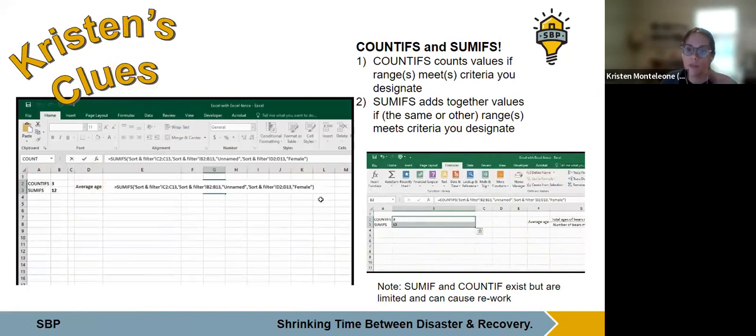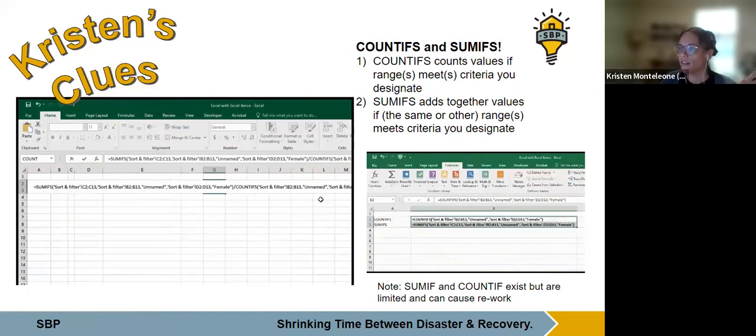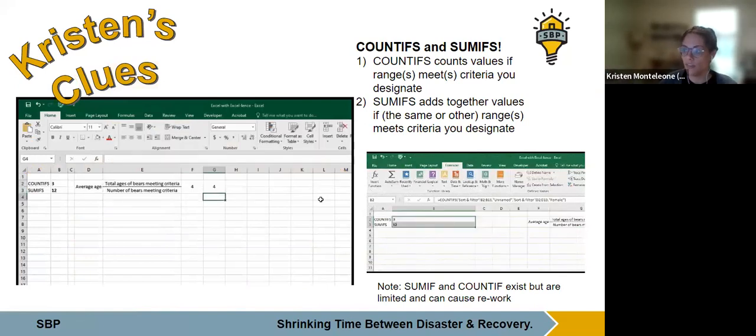I can also type those whole formulas in the cell. I could type the entire SUMIF formula, the division operator, and then type the whole COUNTIF formula and get the same result. I think it's really important that you know that formulas can work together, and you don't have to do the work separately for each one. You can nest formulas and you can combine them. They can get very long if you look in specific spreadsheets that we use.